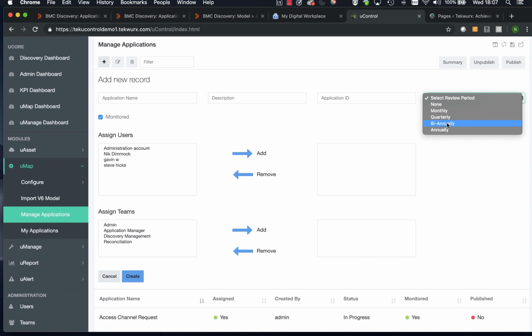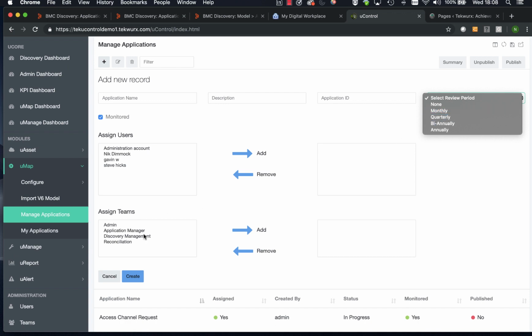However, things like development and UAT, we're expecting that to change a lot, so we don't really want loads of alerts being raised for those. But we do want to make sure that the application owner over a period of time revalidates those environments to make sure they're accurate. So if we set that to monthly, for example, every month an alert would be automatically raised against the environments, dev and UAT, to ask the application owner to log in and validate that the application is still correct and up to date. So that's what that's for.